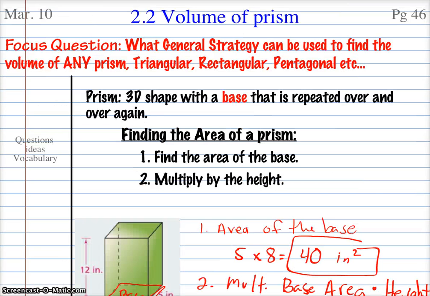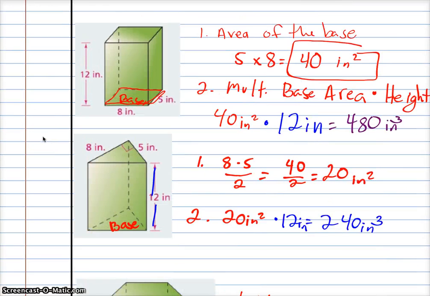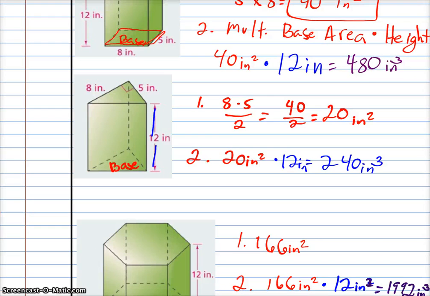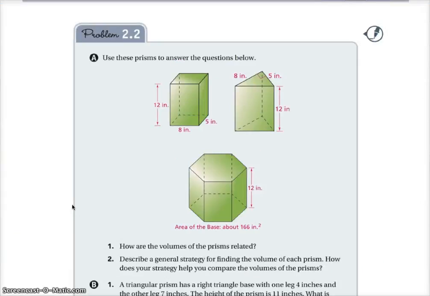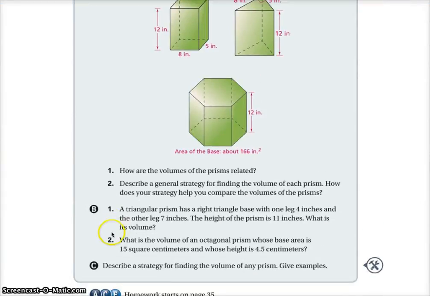These questions here about the area of the base, all this stuff is actually in your textbook on page 31. I just picked them out of here. Okay, they give you question B as another value. They're just giving you a written explanation of it.